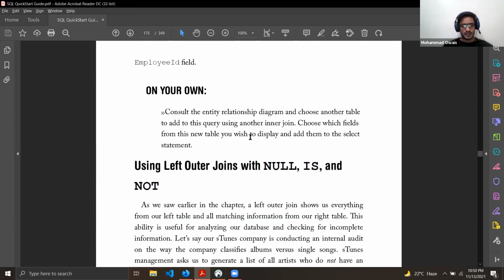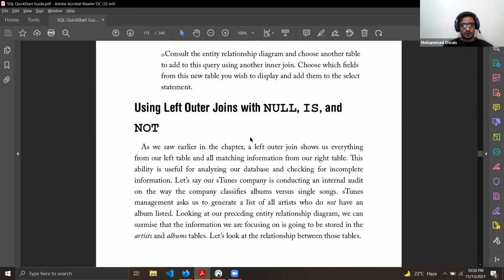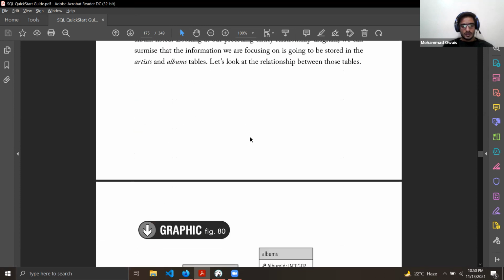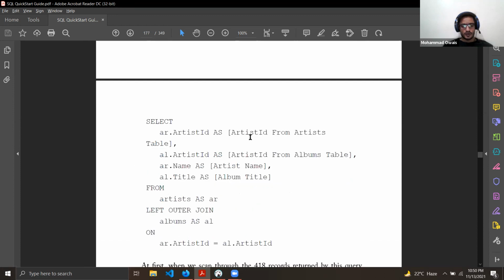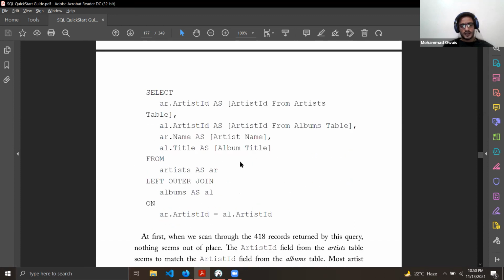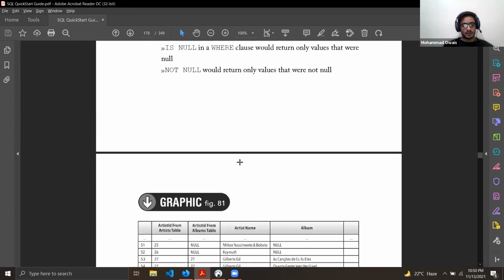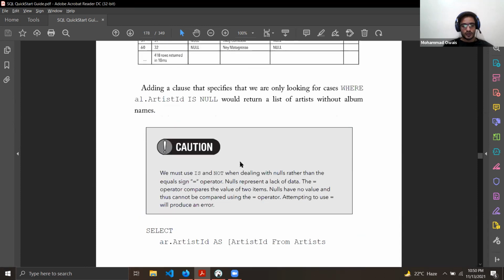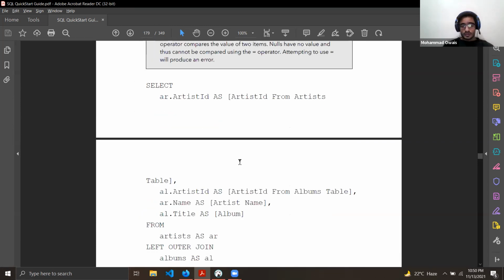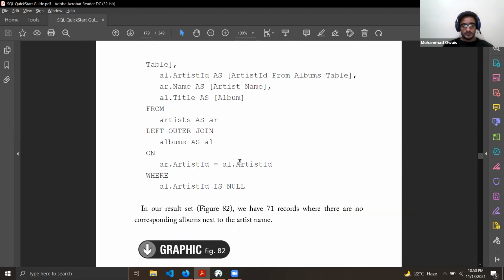You can also see that whether there is a null value or not null, if you just run the query, it will ignore it. If you run it like that and check the outer joins and the inner joins, it will just give you all the results whether there is a null or not. But if you want to define it, you have to use the not null keyword for the joins.